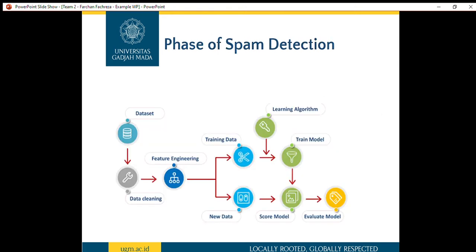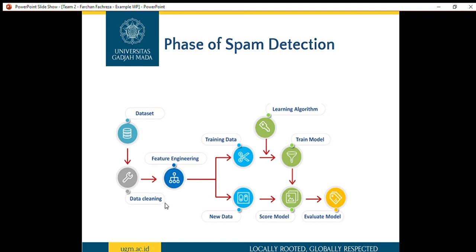So for the state of the art of spam detection, we can describe it in this presentation. I divide it into two classes. In the first class, the first step is the datasets. The dataset consists of two types, spam email and ham email, and then we do data cleaning and feature engineering.